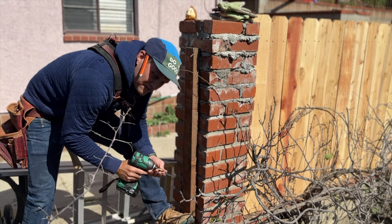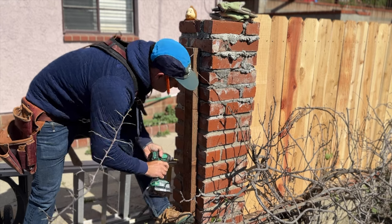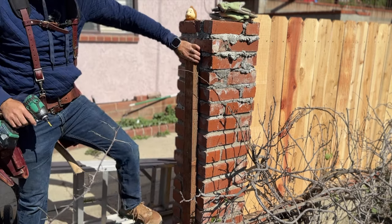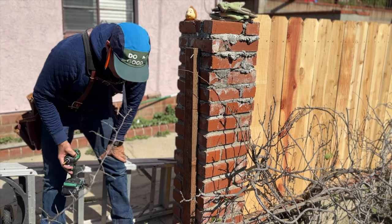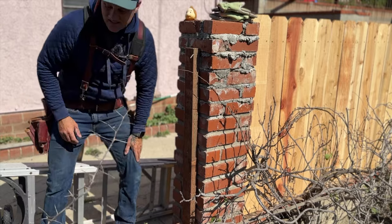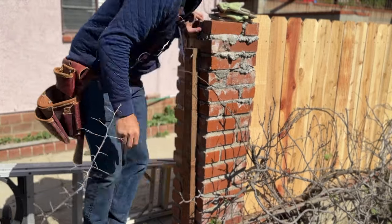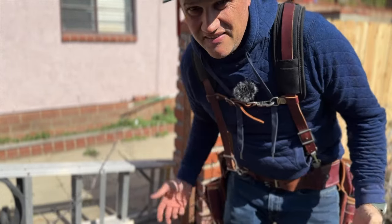Just was a little more careful that time. That's super strong. Perfect. Okay, on to the other side. Wow, that was, I should have done that like a half hour ago.